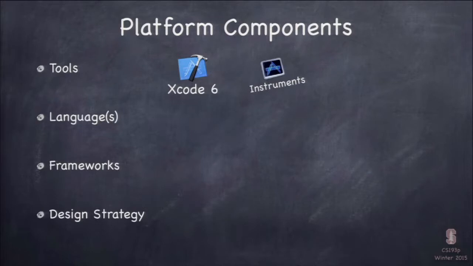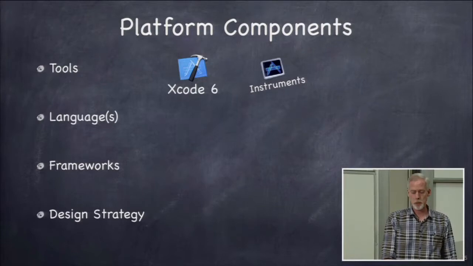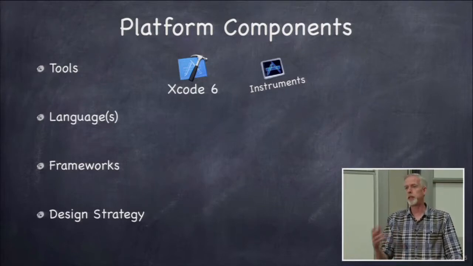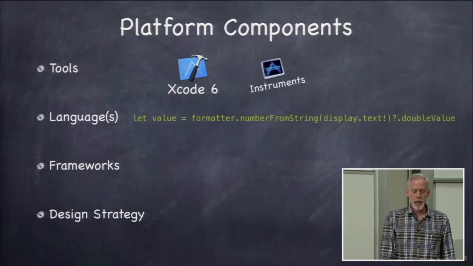Then there's the development platform itself. Okay, the tools we use to build these iOS apps. What's in that? Well, it's all pretty much now been funneled into this one application called Xcode 6. There are some little adjuncts that it calls out to, but Xcode 6 is everything. It's your code editor, it's your compiler, your debugger, all of that in one pretty awesome app. And so we'll be learning all about Xcode 6 in this class, and that's where you're going to spend all your time developing. You're not going to be at a terminal typing in Emacs or something. We're going to be in Xcode 6.